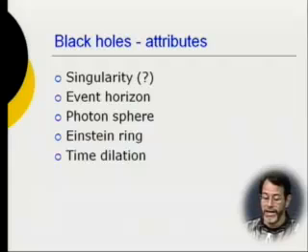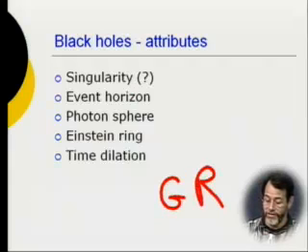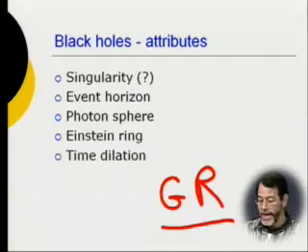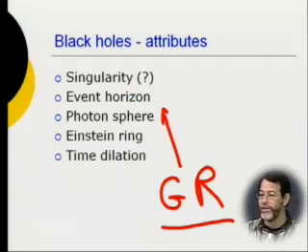In 1915, Albert Einstein came up with general relativity, called GR for short, which does better than Newtonian gravity in predicting things, but it's much harder to use. So usually we just go back and use Newtonian gravity because it gives us all the accuracy we need. But to get to another level of preciseness with satellites, with light deflecting, we go to general relativity. And it is through general relativity that the event horizon is clearly defined.